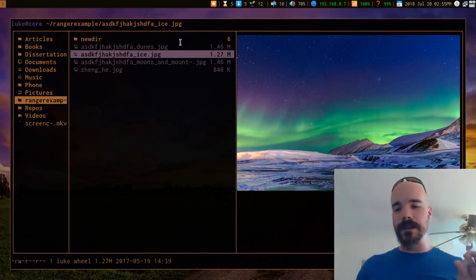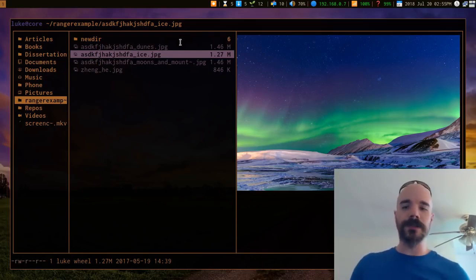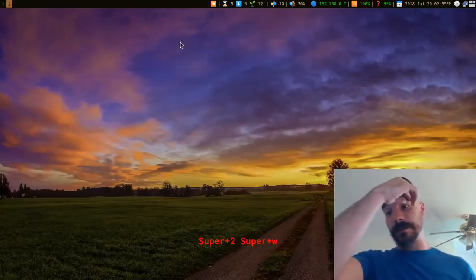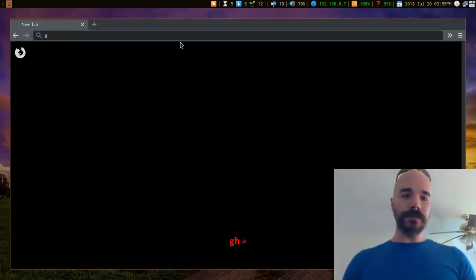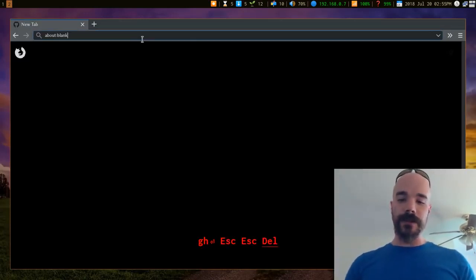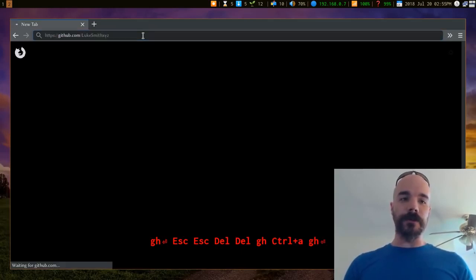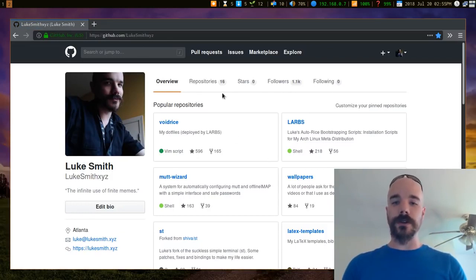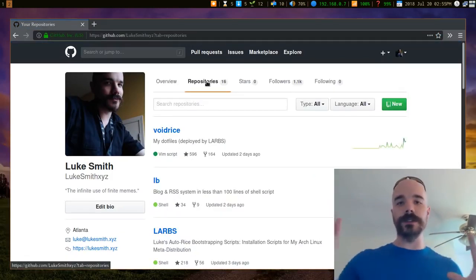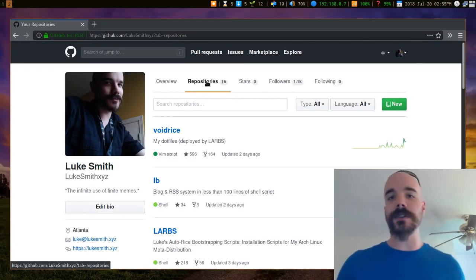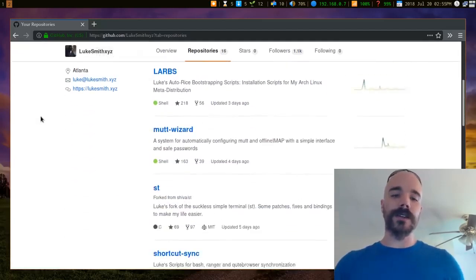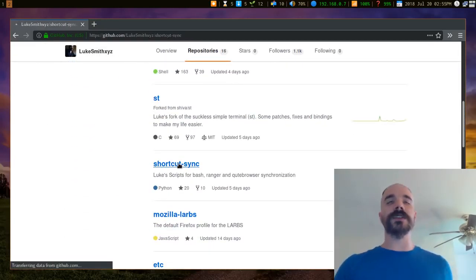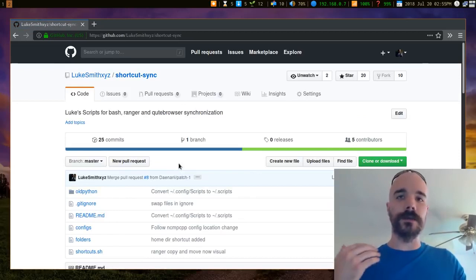The only other thing that I use all the time and is an addition to Ranger is shortcut sync, which is something I forgot to pull up before I started the video, but on my GitHub I have this nice little script that will auto-generate shortcuts in Ranger. For example, when you're often using a whole bunch of different directories, like I have dozens and dozens of directories that I keep my files in, and they're all meticulously sorted because I have so much stuff. It's nice having shortcuts to each of those individual directories.